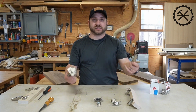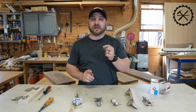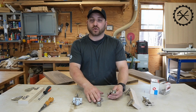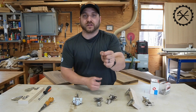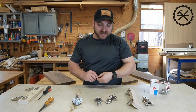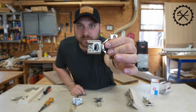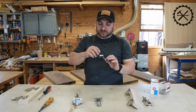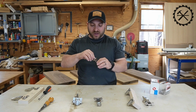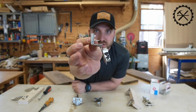Now, these two hinges, the 1/2-inch overlay and the Susan hinge, will both use these screws also to fasten them to the face frame. Now, the full overlay and 1.25-inch overlay, you'll need to use these, which are a Phillips pan head screw, and they are 3/4 inches long. Now, the actual part where you fasten it through is inset in there a little bit. It does give you a little slot. And it's also probably a heavy 1/16 to 1/8 of an inch thick, which is why I like to use the 3/4 screws, because it gives you a little bit more to fasten into there.